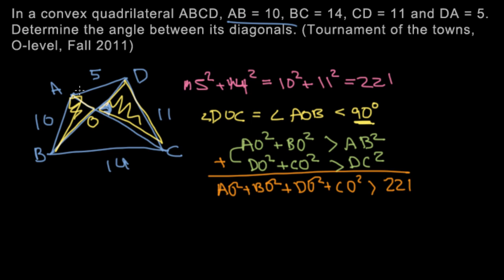Now, for the other case, that's when we look at these two triangles, triangle AOD and triangle OBC. So we're going to do exactly the same thing as we did in here, except what's different is that because we assume that DOC is acute, that means this angle is obtuse. So these two triangles are obtuse. Then because they're larger than 90 degrees, we can say AO squared plus DO squared is less than AD squared. Same thing with triangle OBC, we know that BO squared plus CO squared is less than BC squared.